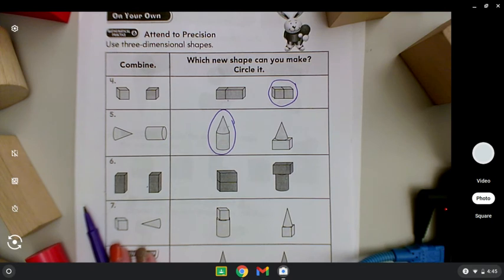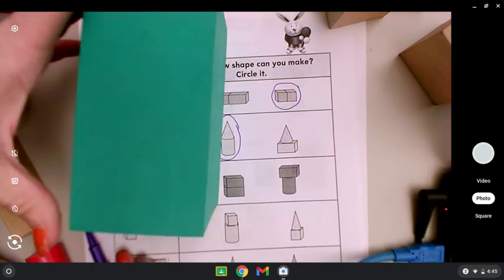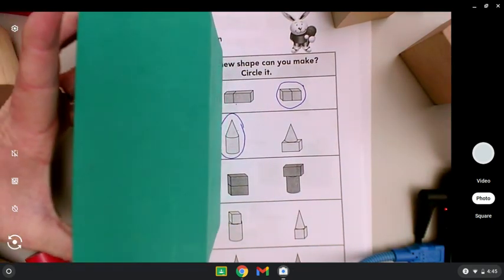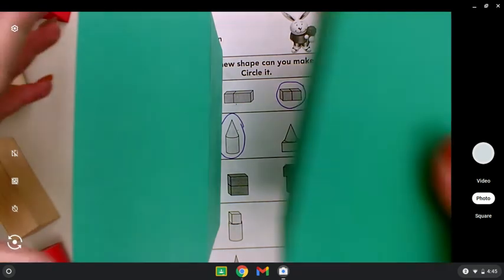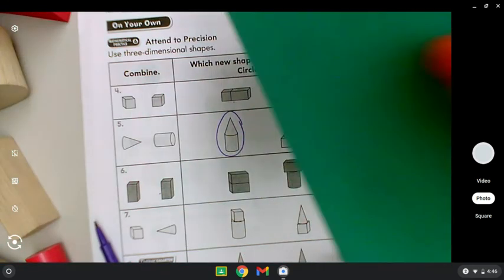All right, now I need 2 rectangular prisms, and the only 2 rectangular prisms that I have that match are gigantic. Here is one. I can't even fit that on the whole screen. Oh my goodness, that's big. And here's my other one. I don't know if this is going to work, boys and girls. All right, let's think about it.